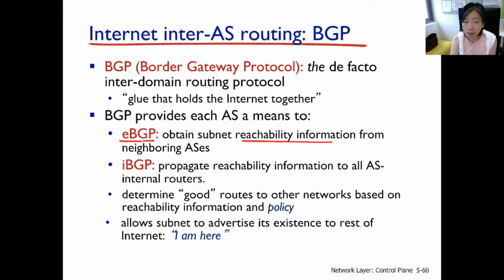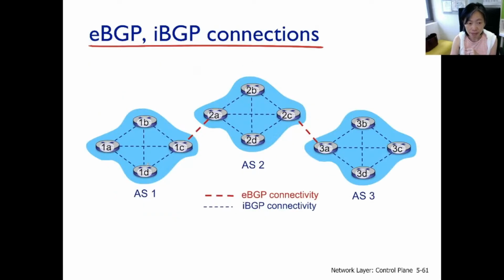So in the exterior BGP protocol, we establish the exterior BGP connections to allow path vectors to travel across borders from one AS to another. Now, the path vector that is supposed to be sent internally to all the internal routers belongs to the iBGP protocol, and they are sent through the interior BGP connections. And these are illustrated using this picture here.